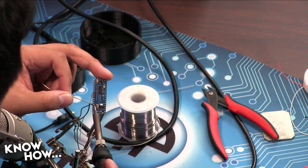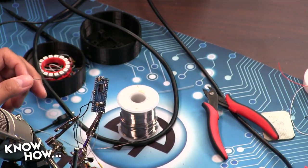There you go. So the red and the red and the black and the black. But did you put the black to the red? Did you attach the black to the red? No, no, no. So the black is going to go into the ground, the GND hole. Okay. And the red is eventually going to go into either the 5-volt or the VIN, the voltage in hole.